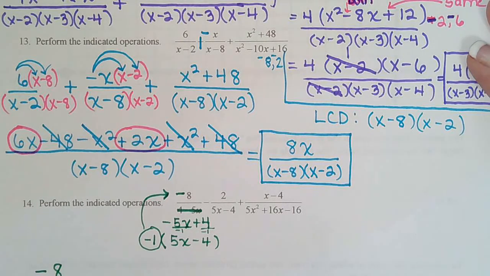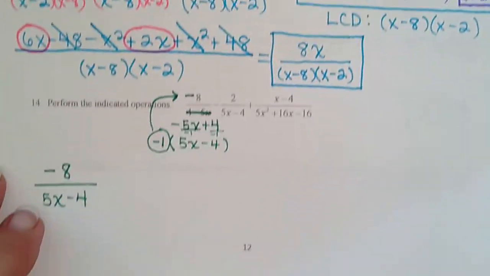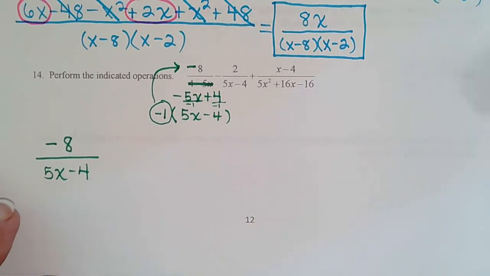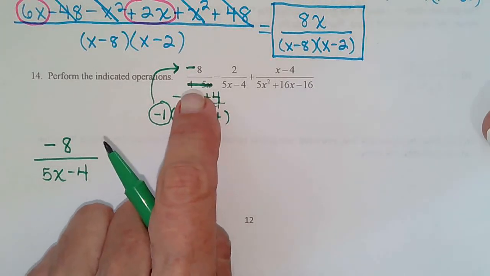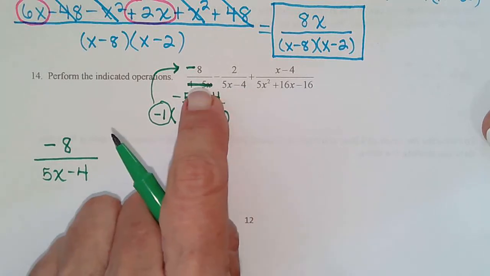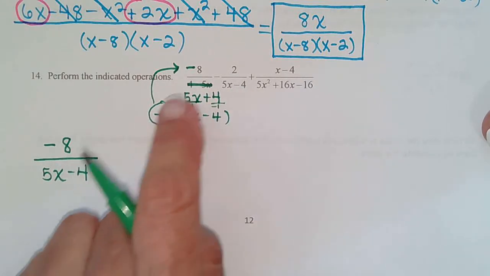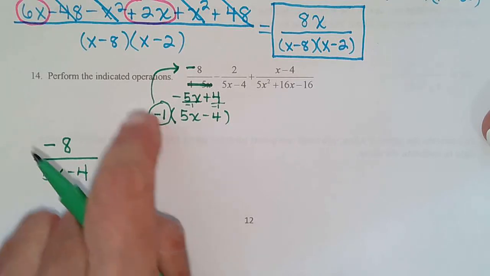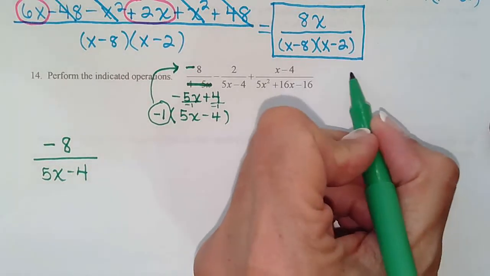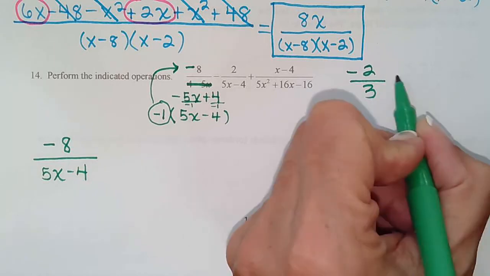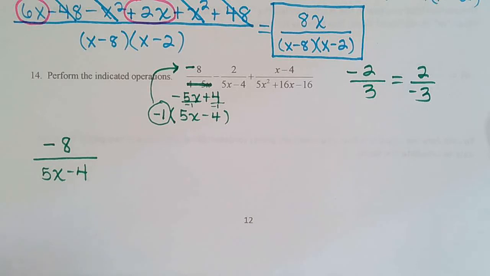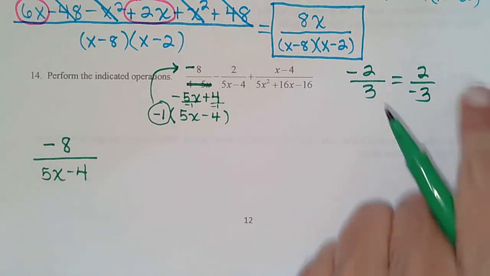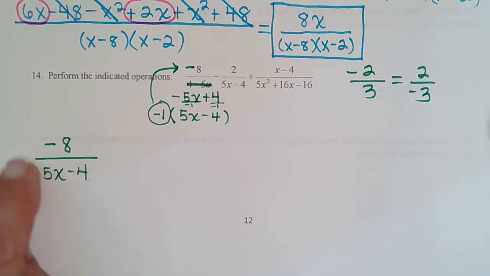So yeah, that took a little bit of work, but we did it in our last chapter on our last test, so hopefully you remember that. So first you have to put it in the correct order, the constants last, carrying the sign with it. Then you have to take out a -1, which changes both the signs, and then we move the negative up. Because remember what we said, this is the same thing as this. So moving a negative up to the numerator does not affect the fraction. In fact, you could even put it in front, but we don't like it in front because that's when we lose it. So I just moved it up.